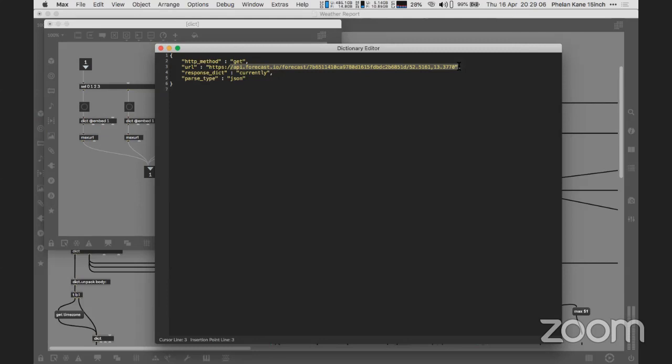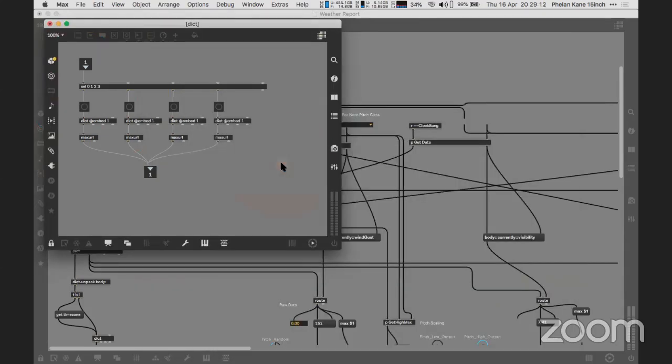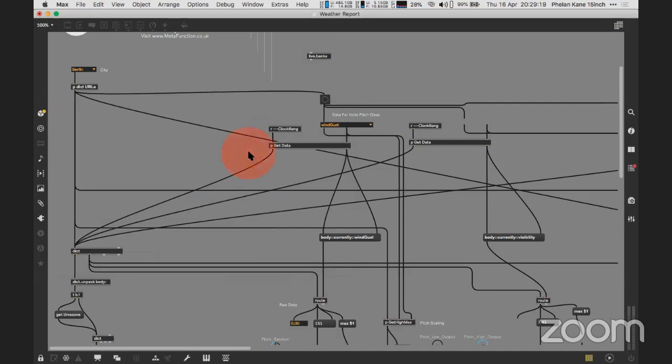So I'm quite interested to see what you guys would come up with by hacking into our devices. And with the weather report and asteroid ones, it should be fairly easy, with a little bit of messing about and jiggery-pokery, for you to put any API you like into these devices.